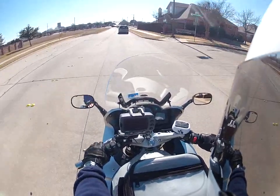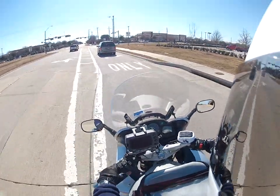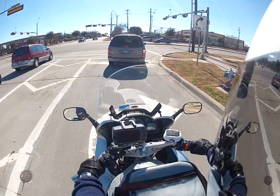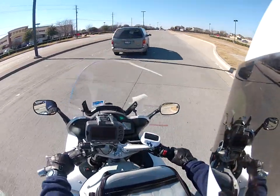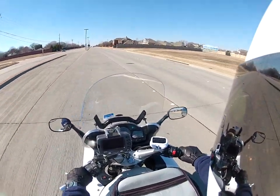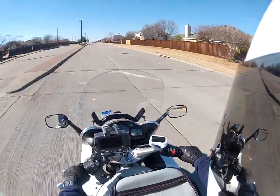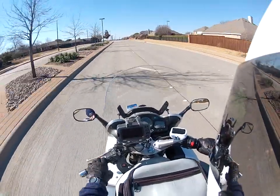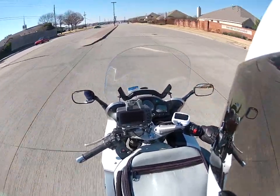Right now I can hear it in my helmet. I'm just hoping that the mic doesn't pick it up as bad. Oh, there's a helicopter right there — he's flying low it seems like. I can't tell if it's like a care flight. My only option, if I get enough wind noise in my helmet on this test, is to move my mic to the front of my mouth and just add more foam to it.